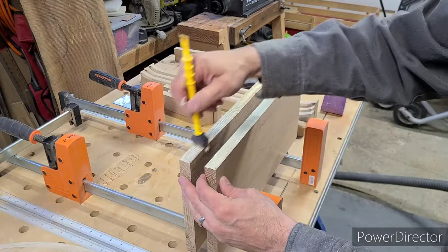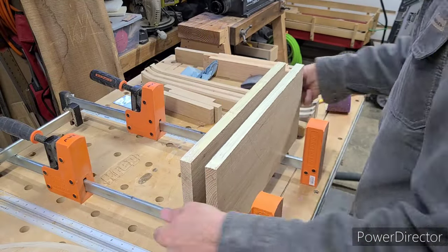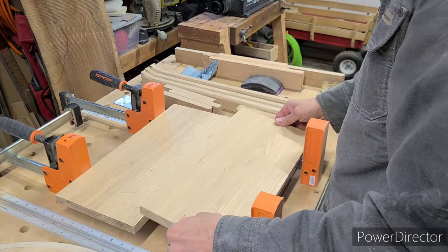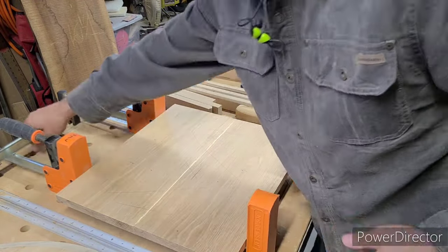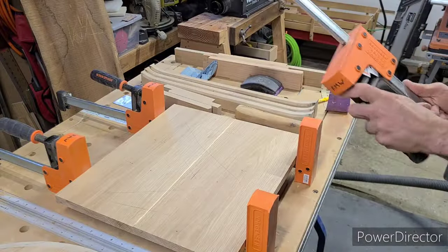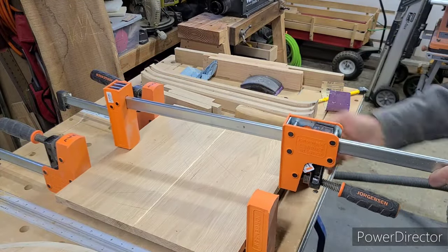So here we're going into glue up. No dominoes for this one. The boards were pretty straight, so just the clamps. And I think I actually added a caul just to make sure it was in coplane.